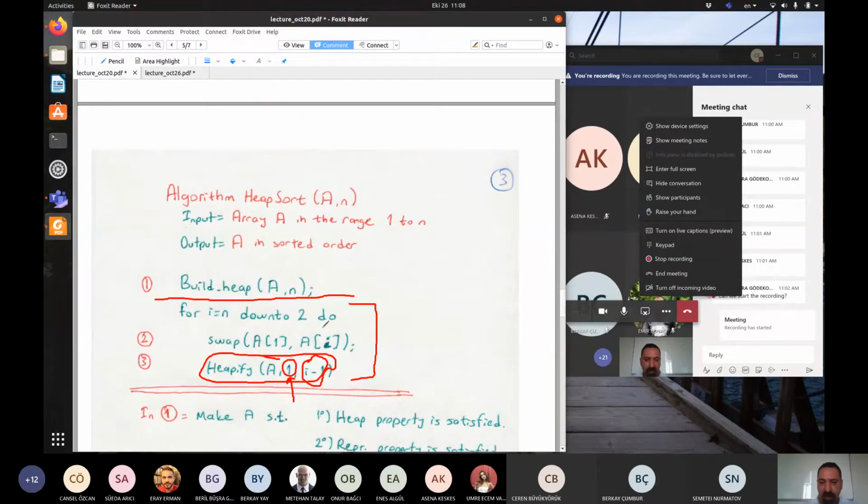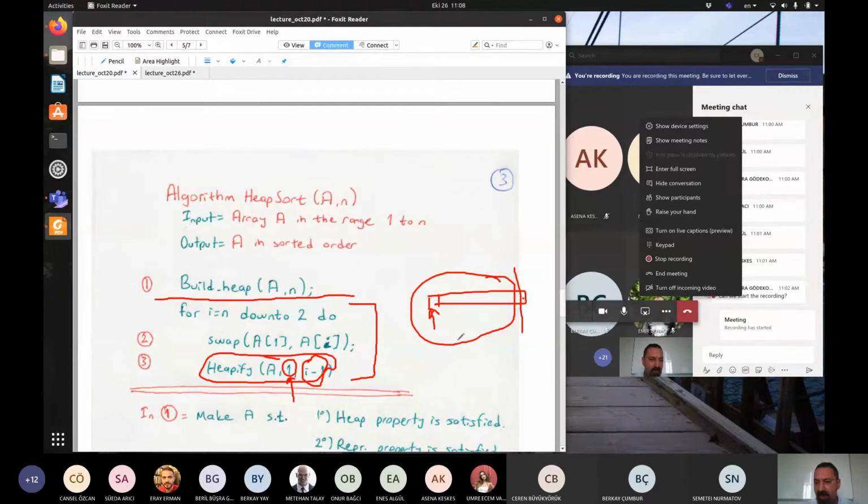After the initial call to these two lines of code, we will have the largest element at the last index. For the rest, everything will be almost a heap, only that this first element might be spoiling the heap property, and we call heapify, and now this whole thing inside the circle is a heap.